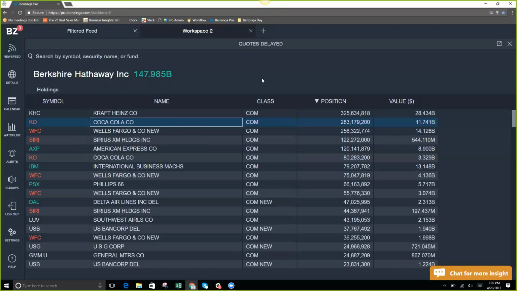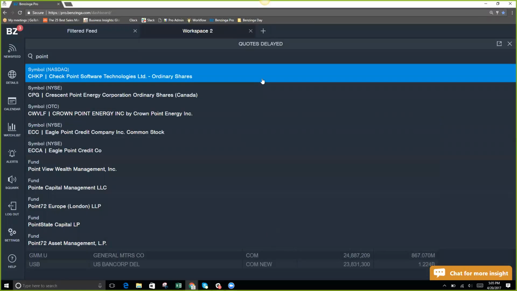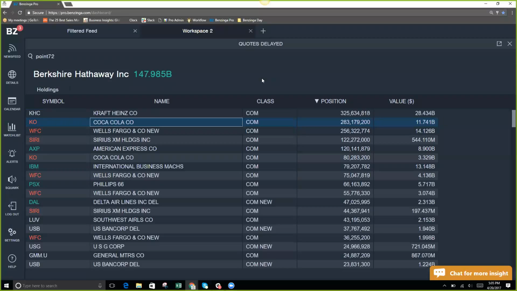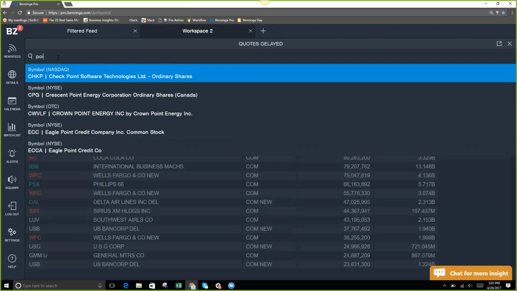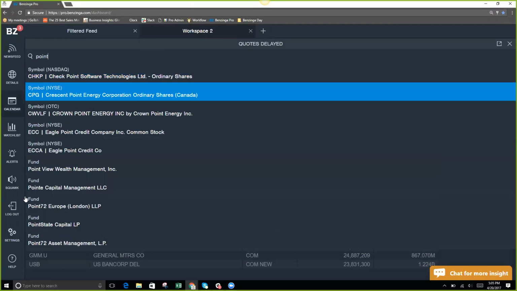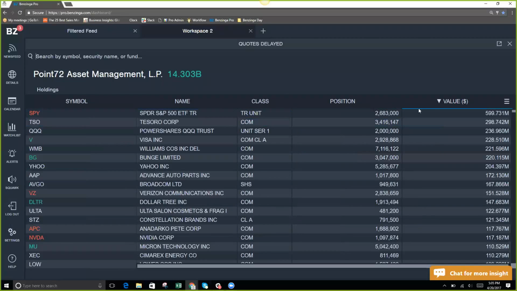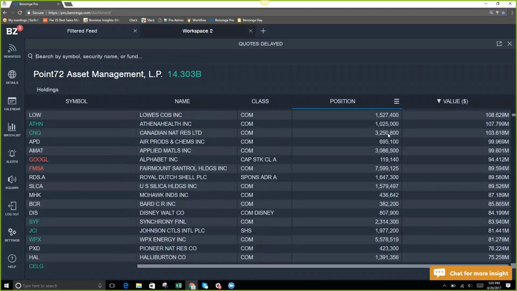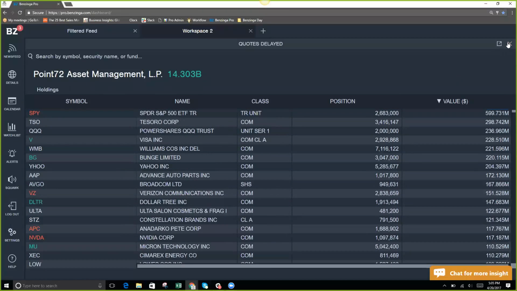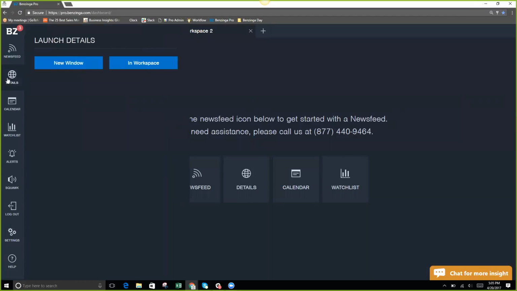So once again, all you have to do is type in any fund. I know another big one out there is 0.72. I can type in 0.72, and now we are jumping over to 0.72's holdings. And we see them all right here. We can see their positions and we can see how much they own. So if they're selling off stocks, we're going to know about it first. You're going to know about it, and you're going to see what type of position they had in that stock as well. So going to keep cruising along here.